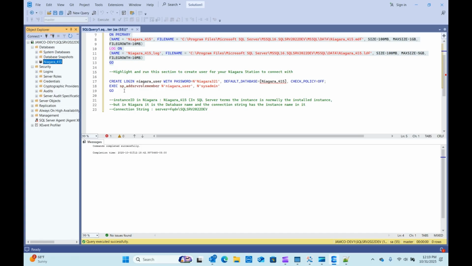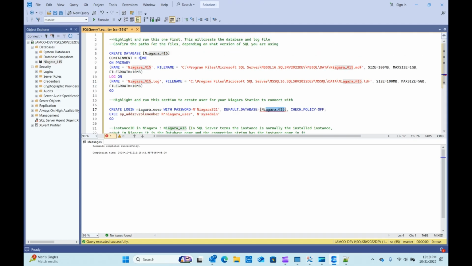Now, this next little piece is to create a login, and I'm going to just call that user Niagara_user, and then give it a password, and then set that database up here to its default database.